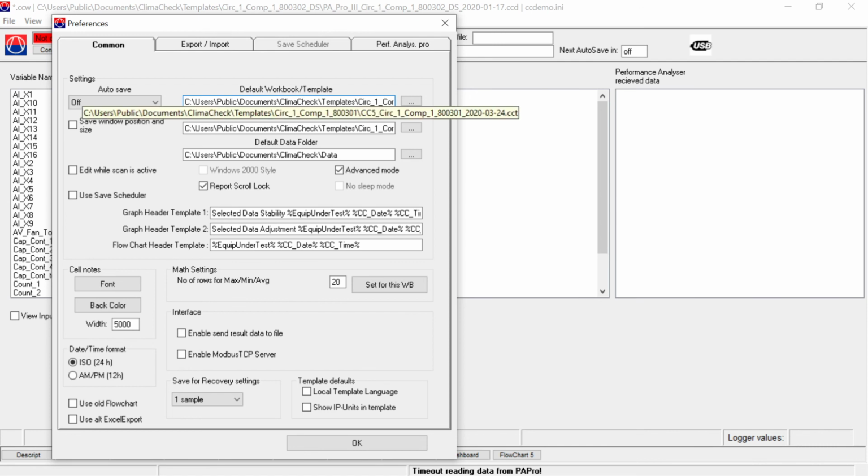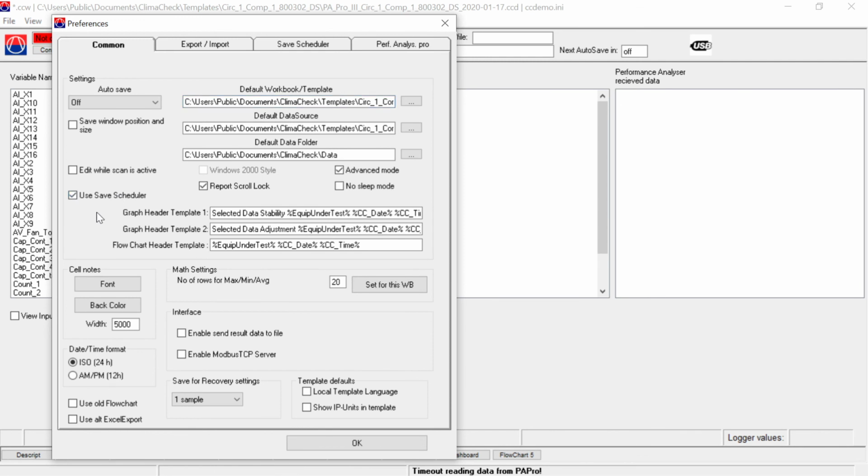There's one important feature in here, which is the Save Scheduler. This is very important when doing longer measurements over a few days. In this case, we would like to have smaller files, because if we do a measurement for 2 or 3 days or a week, the file becomes big, it will be difficult to open, and it will be difficult to analyze. So in that case, we would need to use a Save Scheduler. What this does is it saves a new file at a defined time.